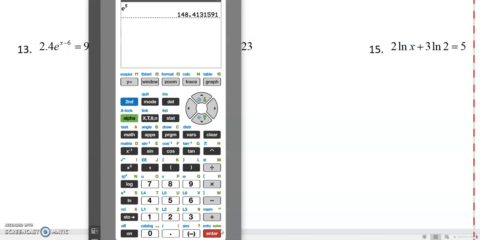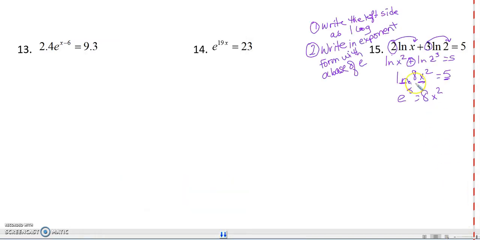Okay? Now, let's just refresh our memory on the other side of the equation. E to the 5th we just put in the calculator. But now I have 8x squared. So we're going to need to divide by that 8. So whatever we got for that e to the 5th, we got 148 point something, we're going to divide it by that 8. All right? Once we get that answer, then we're going to have to take care of this square root.